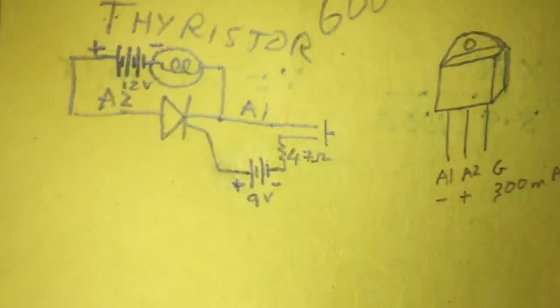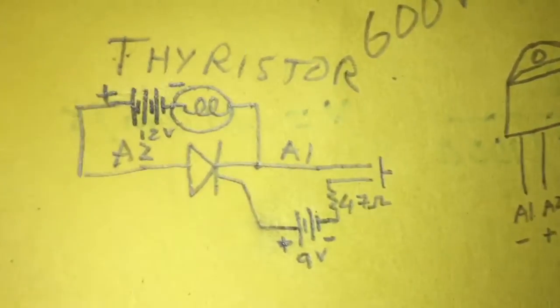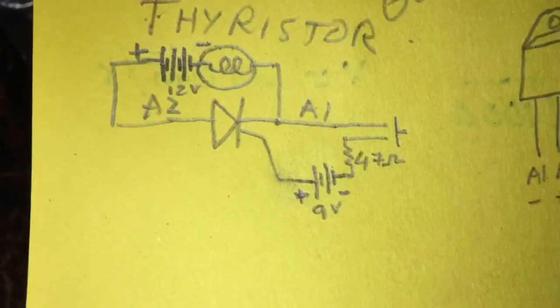Here's a little circuit that I put together for this video. It's basically a 12-volt lead-acid battery connected to a 12-volt bulb. When 200 to 300 milliamps is applied to the gate via that 9-volt battery and 47-ohm resistor, that turns the device on. Once it's turned on, it stays on, and to turn it off you either disconnect the 12-volt battery or short out A1 and A2, which turns off the current flow and turns off the device.